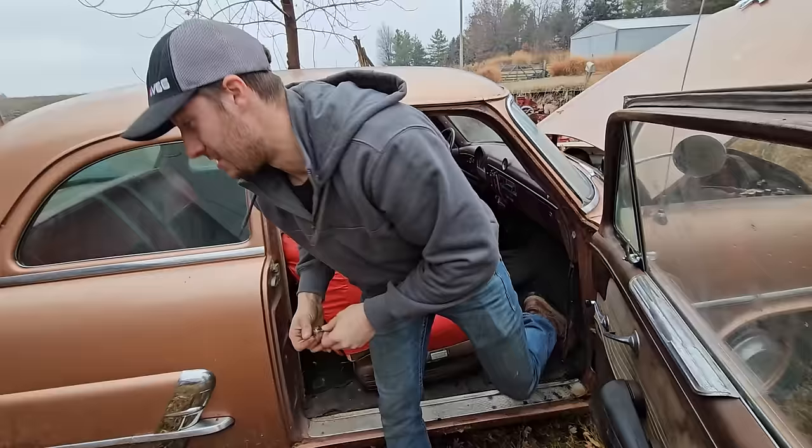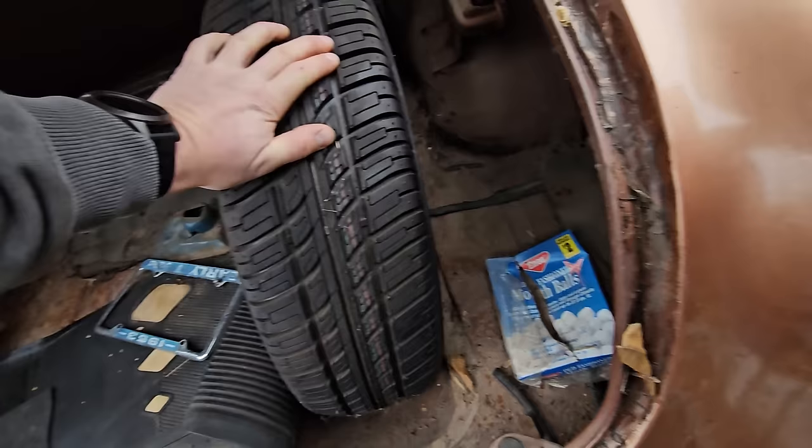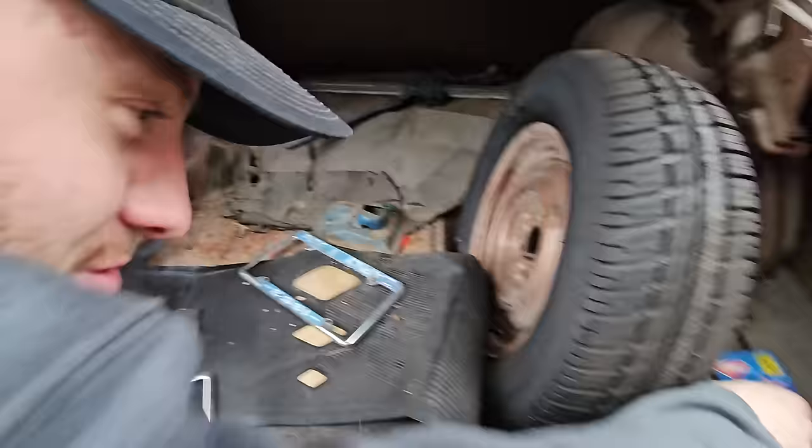This might be our nicest one yet. Oh, look at that. Full-size spare with a nice tire. Oh, wow. And it's not rotted in the bottom, too. You think that's the original bumper jack, too? Yeah, I think it is. Really? Oh, and there's the classic smell of every old car. Mothballs. Look at that literature. Oh, nice.